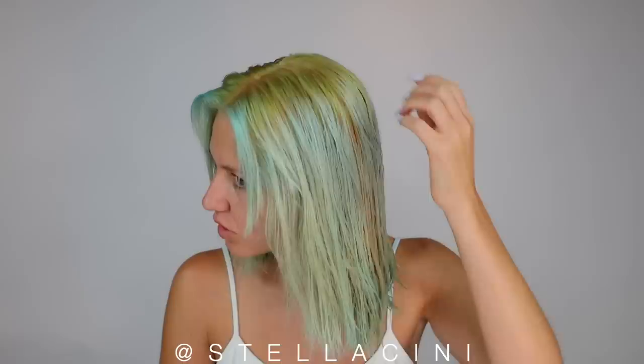But as you can see, the bleach did a great job of removing most of the darker, brighter tones, and now everything is pretty much the same level. Well, this is actually quite a bit lighter than my roots. I kind of match my dog at the moment.